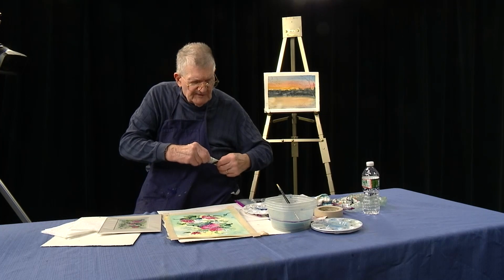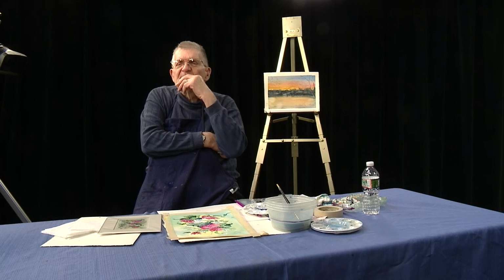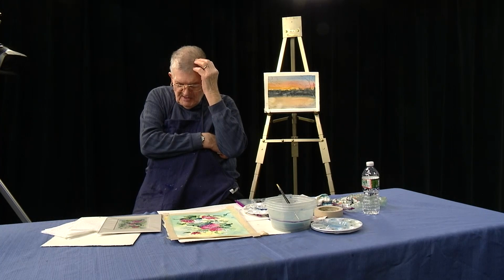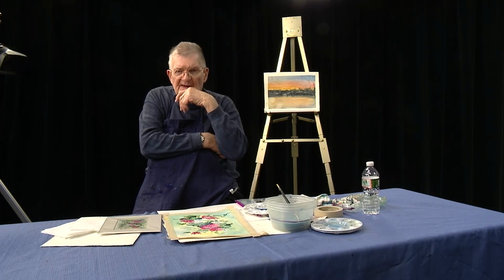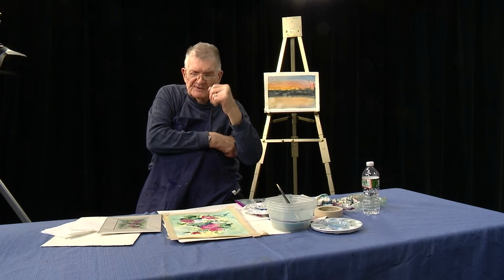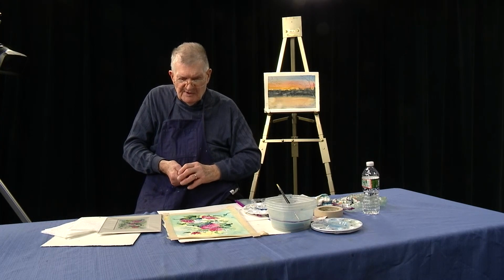Now, as far as flowers go, what I've done a lot of times, I've been to some of the shops that sell these artificial flowers. I'm trying to think of one up there in North Attleboro. But there's a lot of places where you can go in and buy these artificial flowers, and they're good to work from. But don't make them look too stiff when you paint. Kind of make your picture a little bit more relaxed and whatnot.